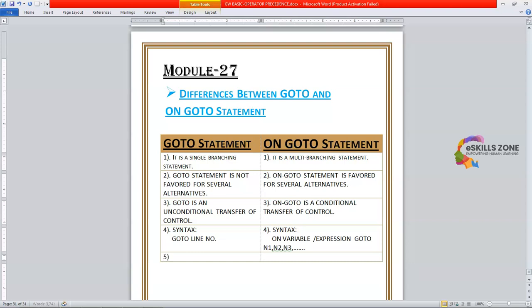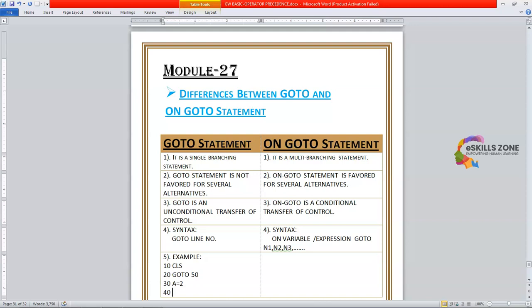The fifth difference is an example. For the GOTO statement, the example is: at line number 10 we type the CLS statement. Line 20, GOTO 50. Line 30, A is equal to 2.